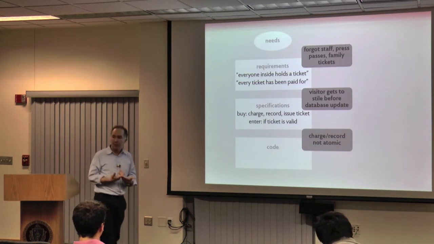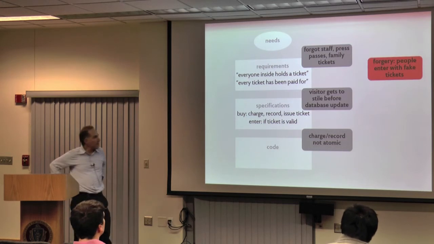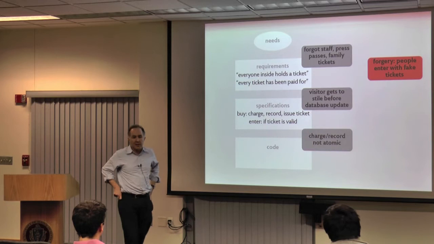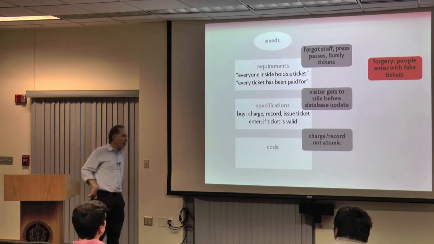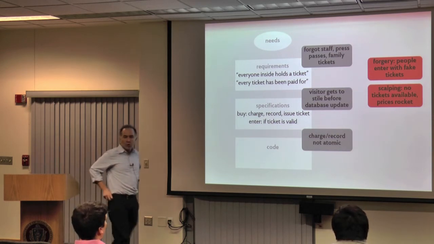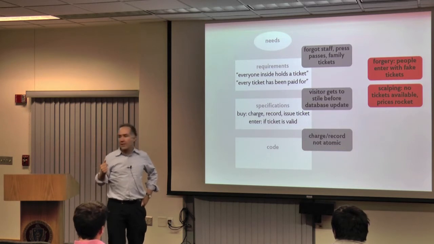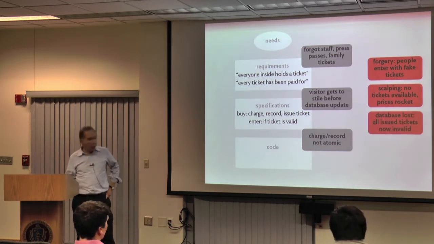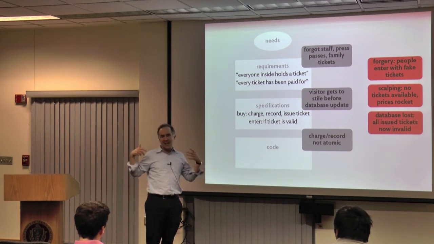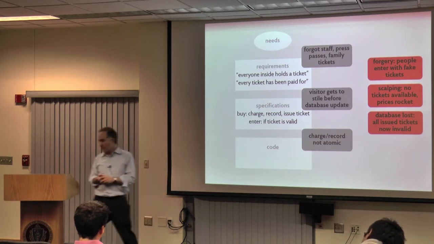But there are a bunch of very different things that can go wrong with a system like this. So, for example, you could have ticket forgery, right? That people come in with fake tickets, or that people transfer tickets to people, or maybe a child buys a child ticket and then gives it to an adult. You could have scalping, right? You have an important show, and a limited number of tickets, someone comes in and buys them all and then sells them again at a higher price. Or you could lose your database and then find that because your database was a single point of failure, now you have to reissue all the tickets because you have no way of showing that the tickets that have been issued to date are actually valid.